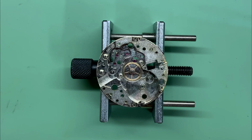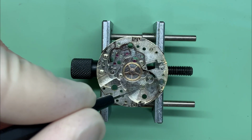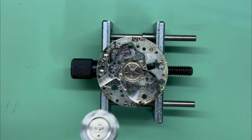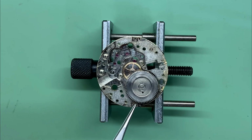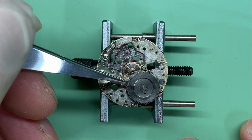So I'm now going to put the barrel in, and I'm going to put some Mobius. This is not Mobius, sorry, this is Molykote DX grease. Just going to put a bit of that in the hole and introduce the barrel. Now the barrel, again, sorry, I've done this off camera, probably to some of your annoyance, but actually now I'm regretting fitting that part. There we go.